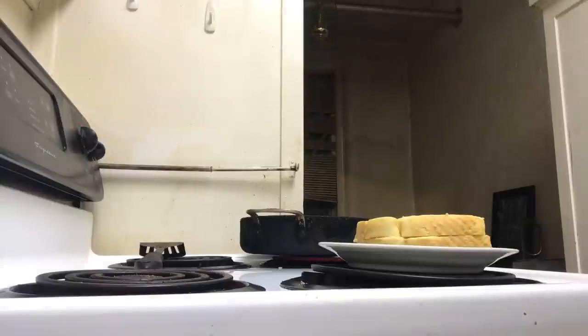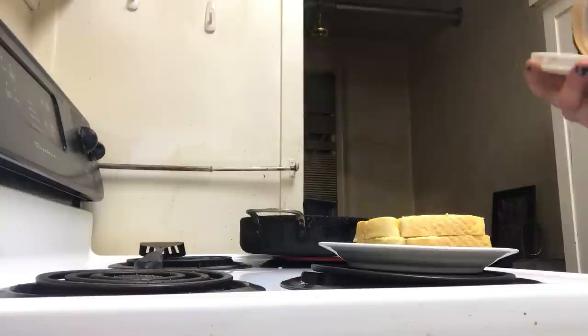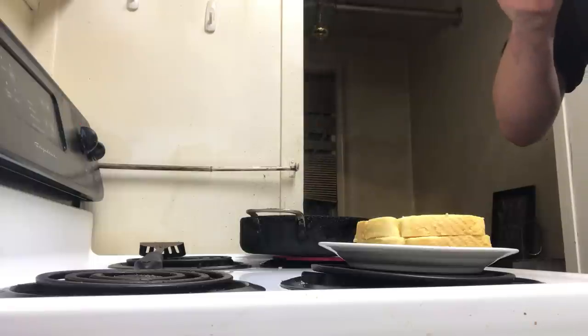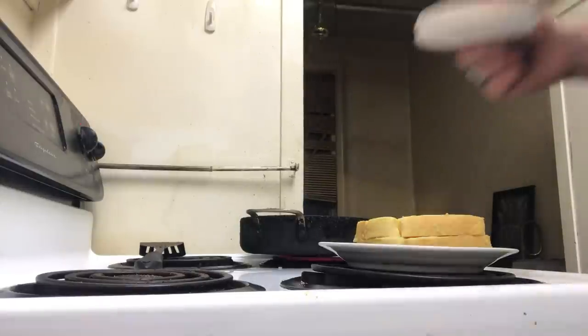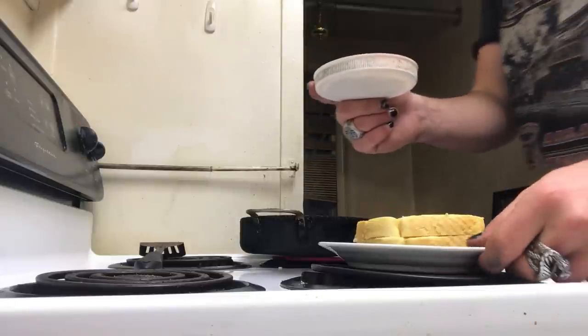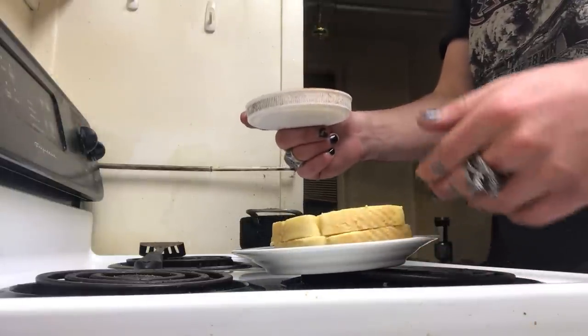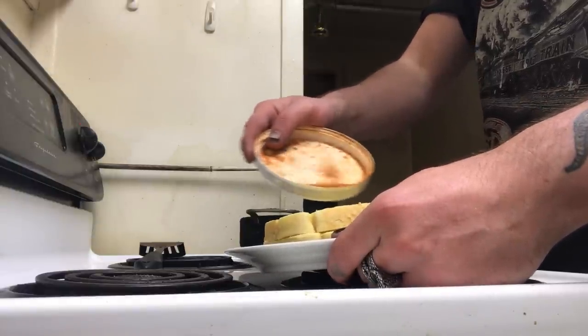To start off with our Texas toast, we're gonna take our seasoning, and we're gonna sprinkle it like a cobra spits venom. I'll show you this technique. You can re-pour your lid full of seasoning. You don't have to have a ton on there. Pour too much seasoning on your lid, and you go to sprinkle it, and you get a ton of seasoning on there. It's like, nah, dude, no. Just a light sprinkle.